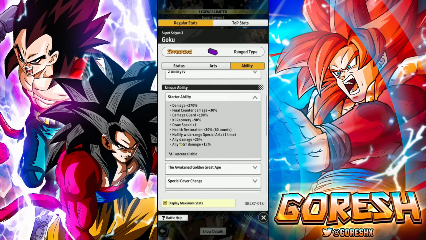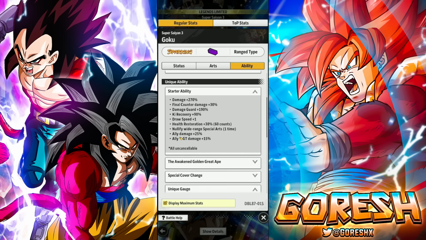One thing I do really like about this guy is he is supporting quite a bit. He's supporting 25% to all ally damage. So even if you're not running him on GT, he's still providing damage support to the whole team. And on top of that, if you are running him on GT, he's giving an extra 15% damage. He's actually providing 40% damage inflicted support to GT characters in particular.